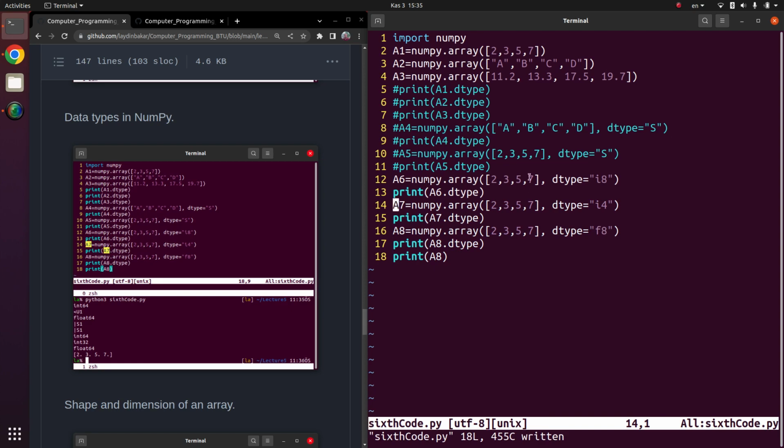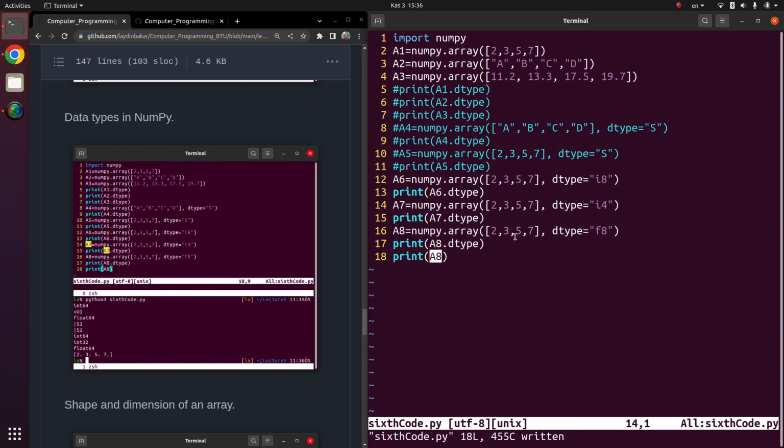I will print all of these three data types, and I will also print this A8 array, which includes integers, but we change its type to float. When we change this one's type to float, it will do something, and you will see it here.